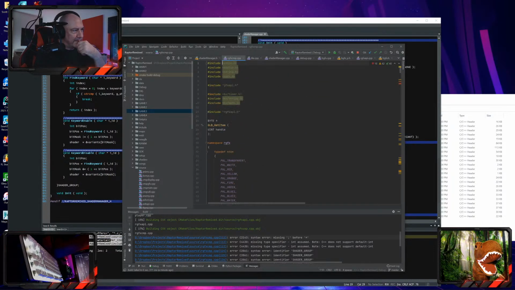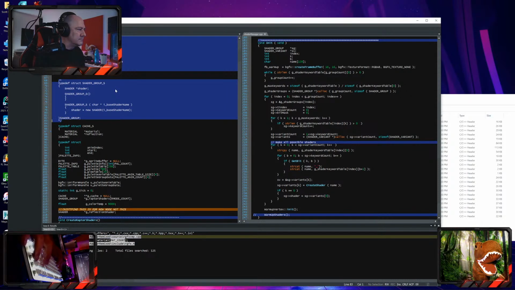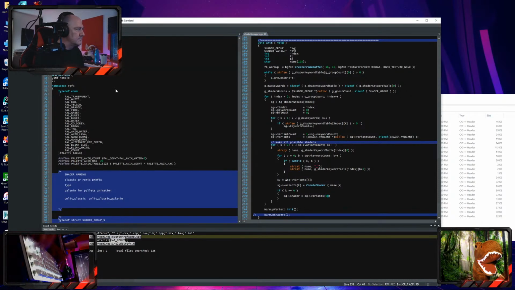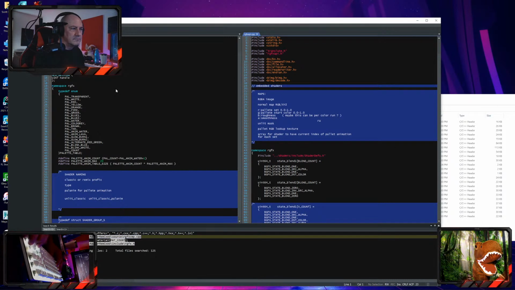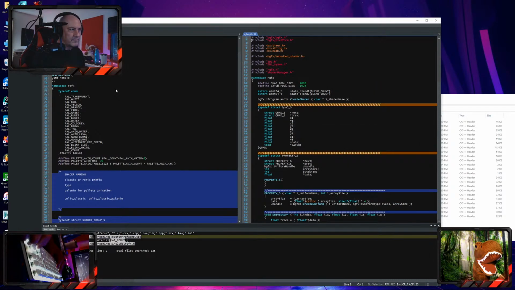I don't like the fact that it hides the include files. No, it's including shader manager right there.